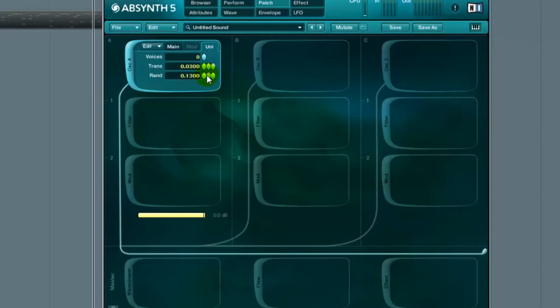And of course, we can take this to extremes. We can randomize much larger values. So this is going to randomize up to 8 notes within the space of an octave on the piano. Listen to this. This will start sounding a lot like Stockhausen very quickly. So I'm just playing individual notes, but every note I play on the keyboard is actually generating 8 different pitches that are all randomized, so who knows what you're going to get. But then again, if you just want to make a bunch of noisy stuff like that, that's perfect, right? Exactly what the doctor ordered.